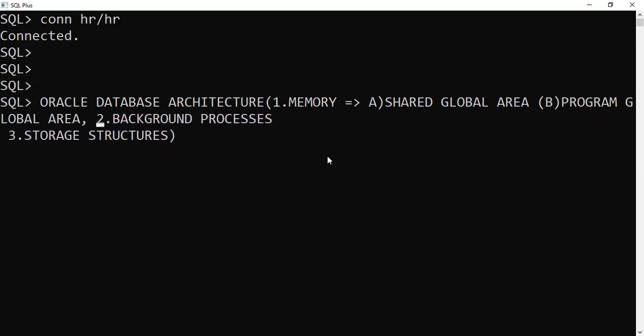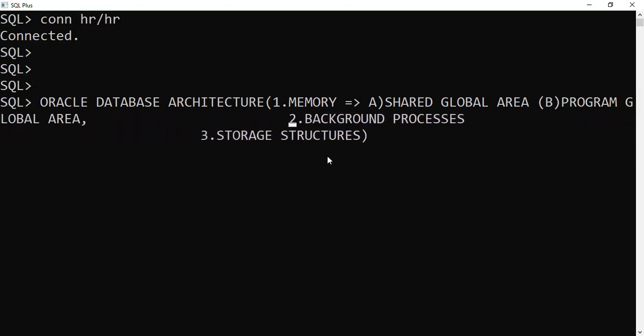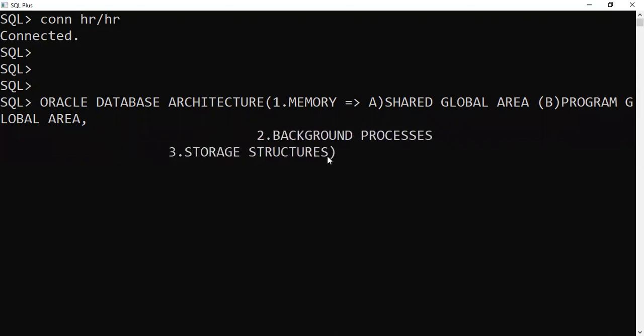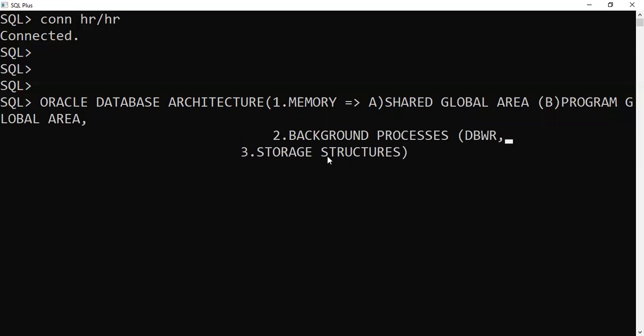Now, these are the 2 types of memory. And for background processes, we have so many. For example, we have DBWR, which stands for database writer. We have LGWR, which stands for log writer. We had SMON, which stands for system monitor.